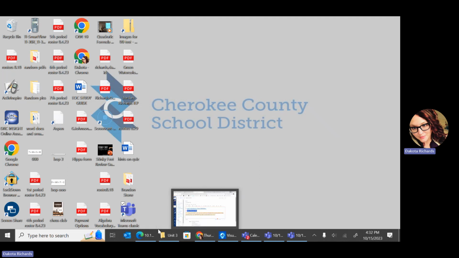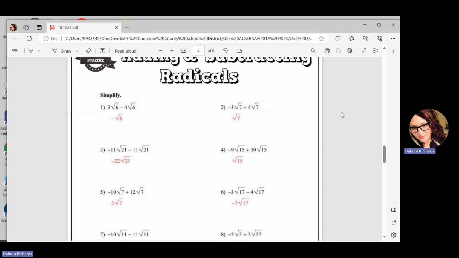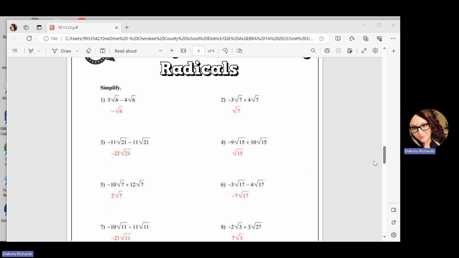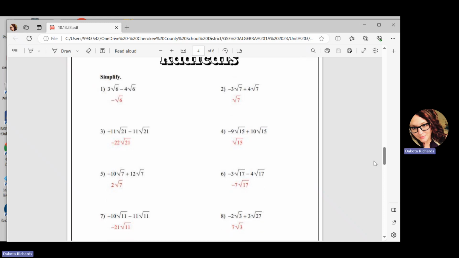And what I want to do before we go into the lesson, I want to make sure we understand the homework from Friday, October 13th. We had 2 pages to get through. Some of these examples we did in class on these practice problems. I don't think you really should have had issues with 1 through 7. You didn't have to simplify anything.